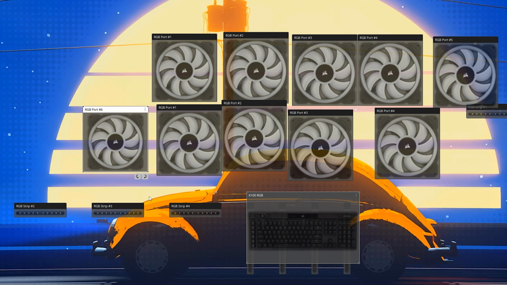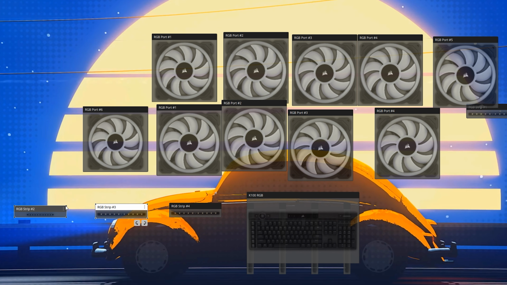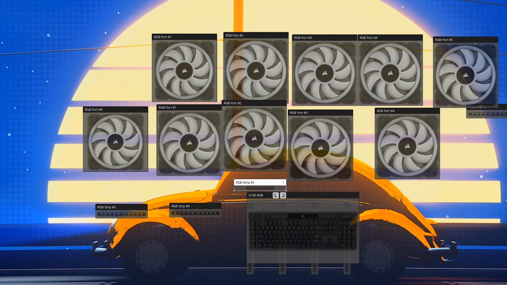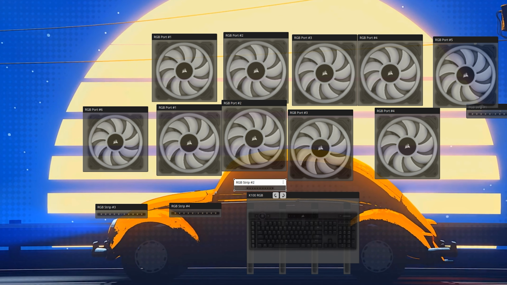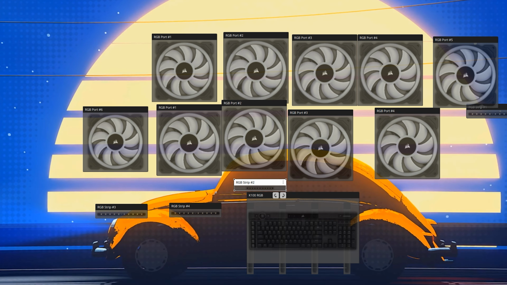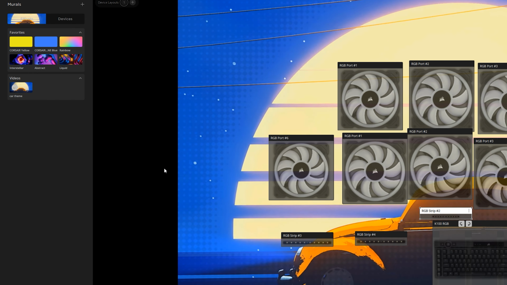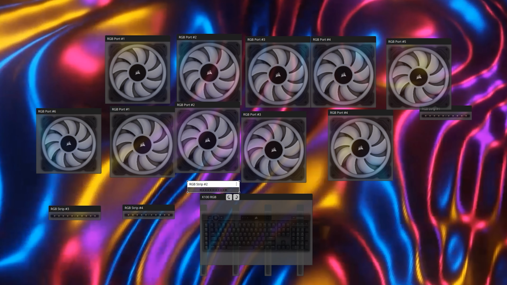Now you can see how much better that looks. You could have your RGB strips sit exactly where the car is. That gives you a much better effect. And as we stack the devices, the left pane lists all your devices, and there you can click and grab and easily put them into your canvas. So if you don't like this wonderful car theme that we got, we can choose something that has a bit more movement compared to our car theme.